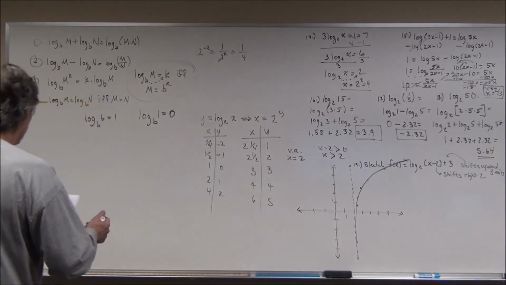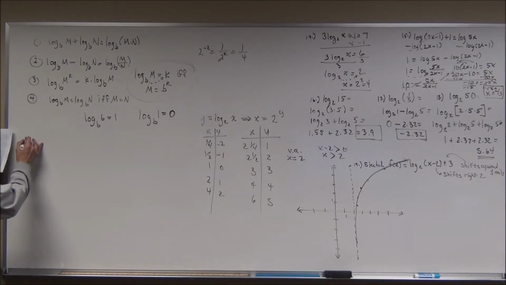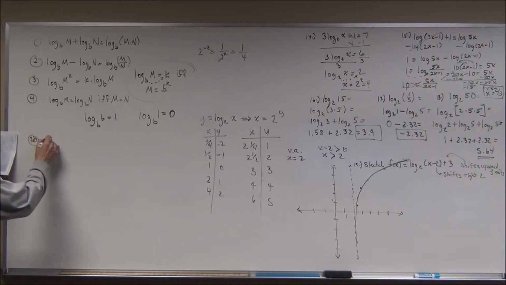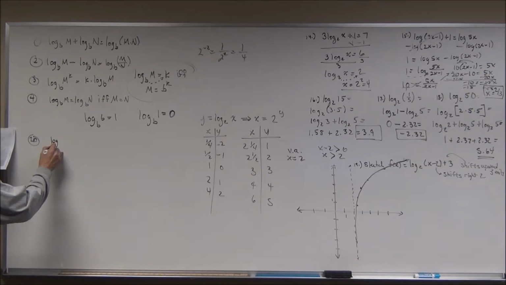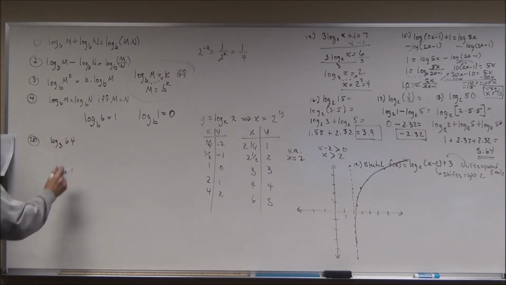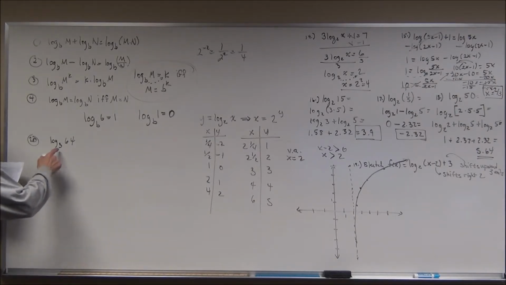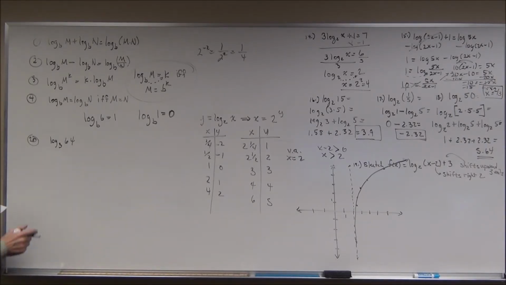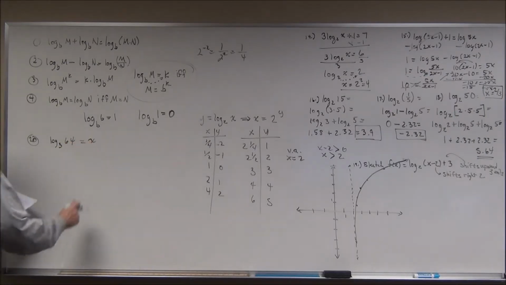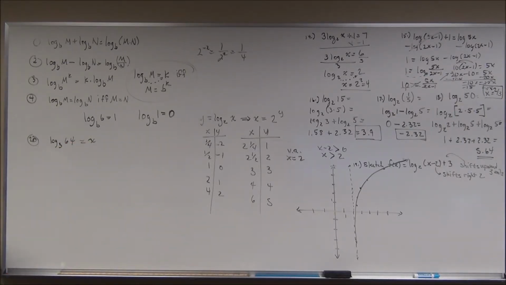All right, let's see if we can squeeze a couple more in before I have to erase the board here. It says which expression is equivalent, this is number 20, is equivalent to log base 3 of 64. Well, there's a couple different ways to do this, but an equivalent expression like this most likely means they're writing it in exponential form. Well, if I do that, then I have to introduce a variable. Well, that's no good. I don't want to introduce a variable because there's no variable in any of these answers.